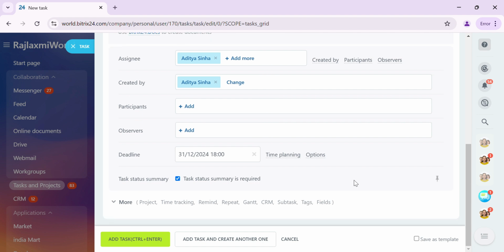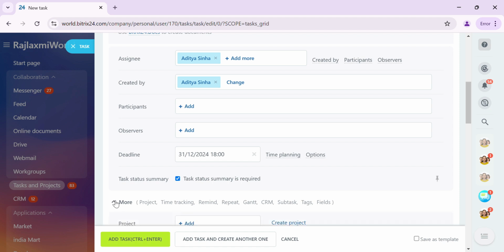So after that, we have an option of task status assembly. Basically, here you can track your time status. For example, you have given a particular amount of time to your employees to do that particular task. In that period of time, they can open the time tracker option, and once the work is done, they will pause that task, so they can also see how much time they have spent in that particular period of time. Okay.